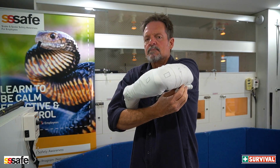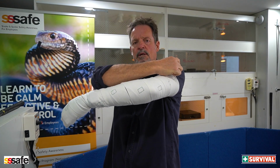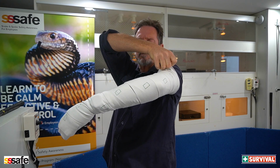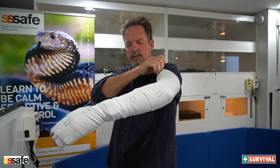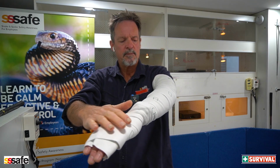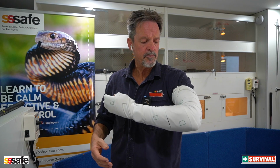Your lymphatic system is driven by muscle contraction. That's why we keep them still. If you're exerting yourself in a snake bite, you are pushing venom into your body. So you need to immobilize, and preferably somebody else puts it on. So that's nice and straight. Look, some people would put a sling on that.